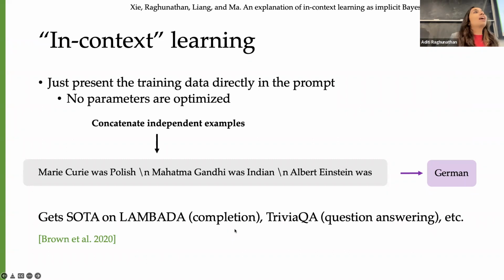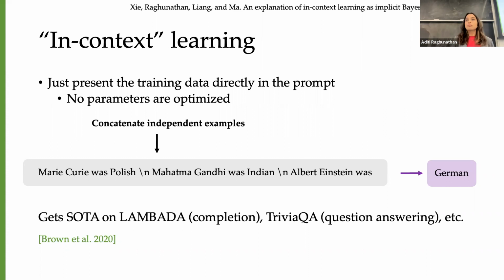So you can get state of the art on a bunch of datasets by simply giving the training set as it is to the model, not changing any parameters, and letting the model give its answer. Yeah. How do you decide which examples from the training dataset to provide? Oh, don't think, just give a random subset or something. You can do even the dumbest thing and it works. Yes, you can be cleverer. People have tried to think about what the order of examples is and how that matters, and we'll go into that a little bit. But even if you do the simplest thing, as long as your context window permits, you give as many random samples as you can, it works.